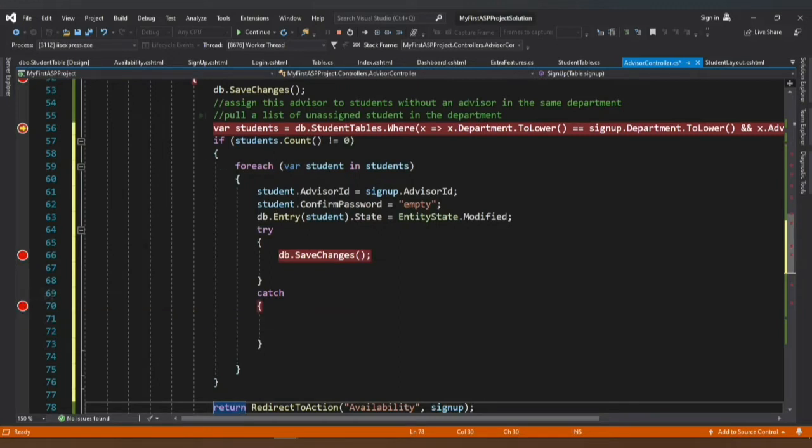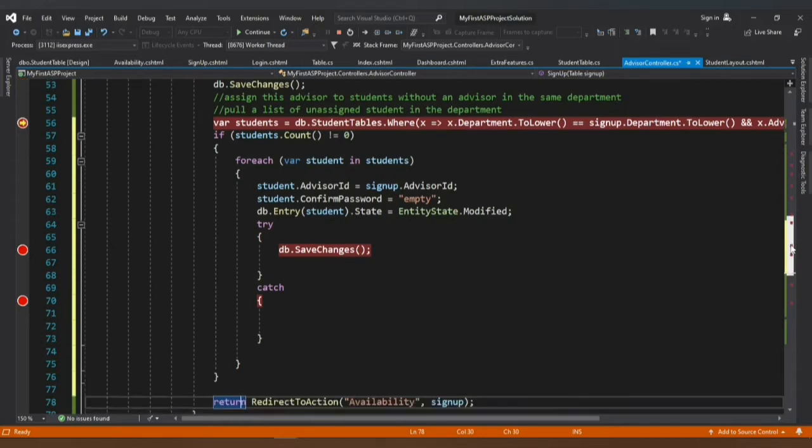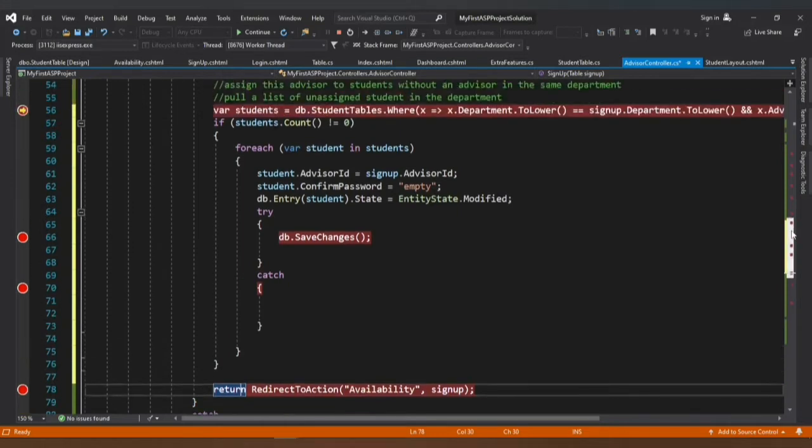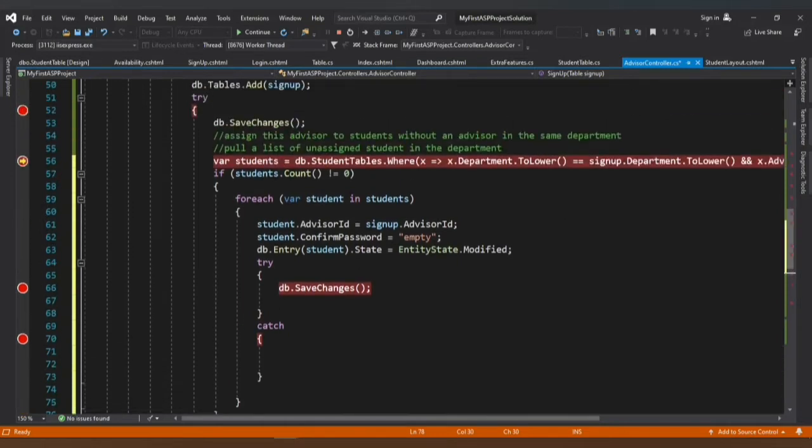All right, so if it doesn't find any students, it can't loop in this, then it's going to go straight to return here. But if it finds any students, it's going to loop and then insert those values. So let's continue this.